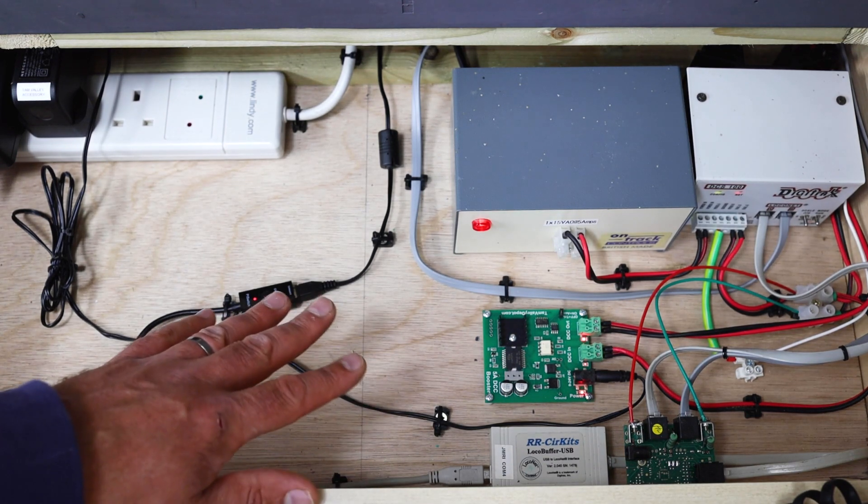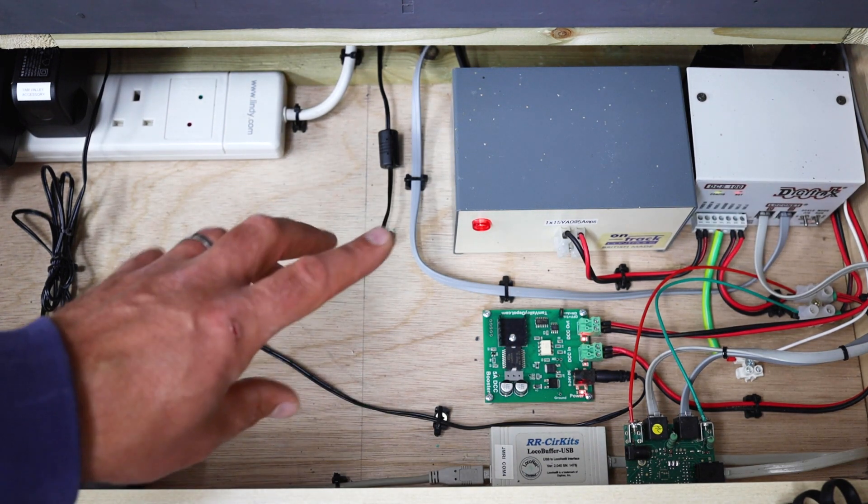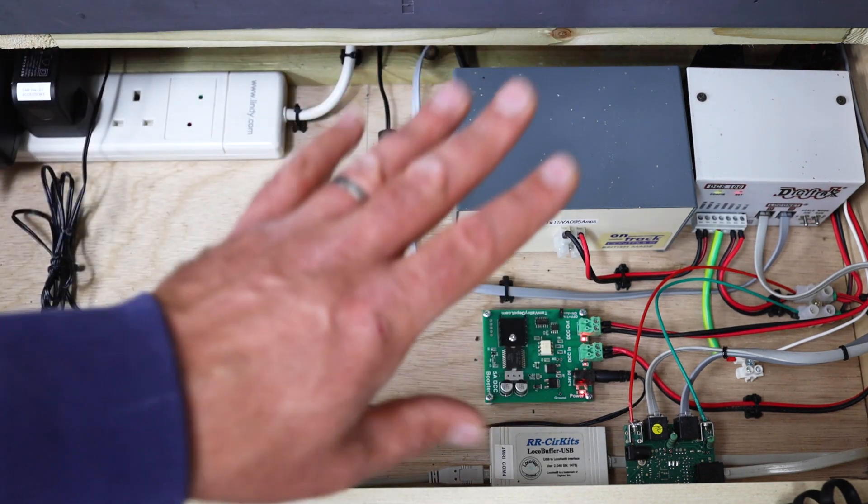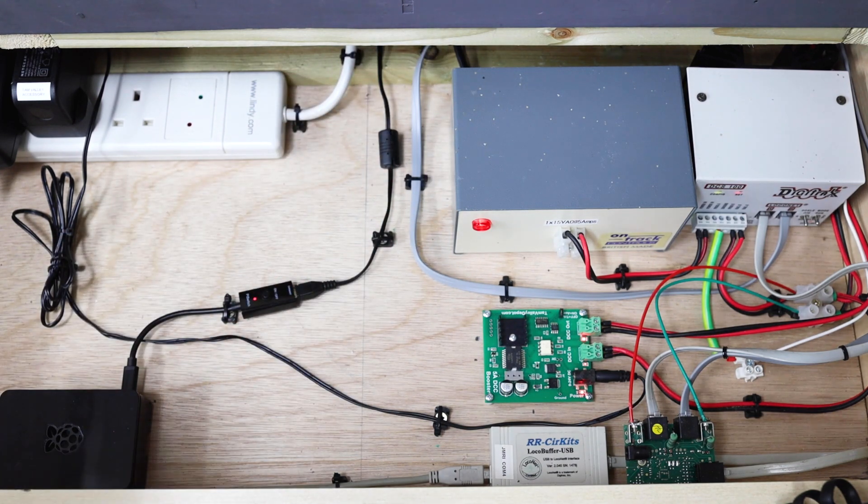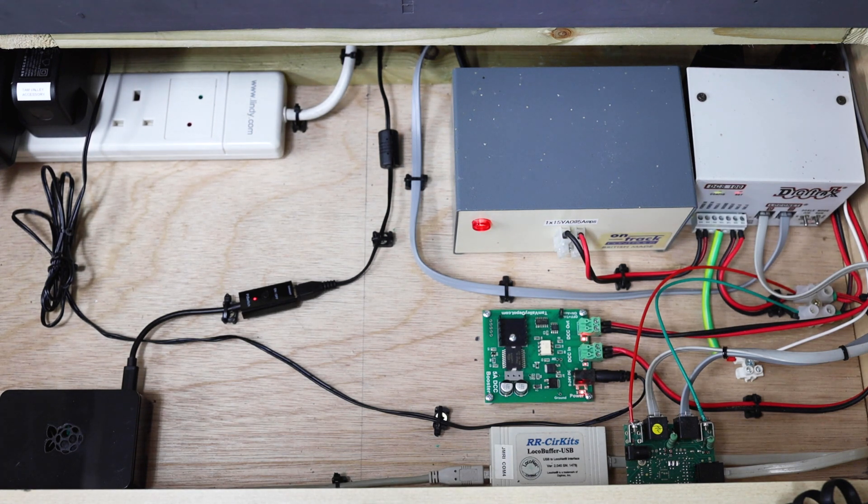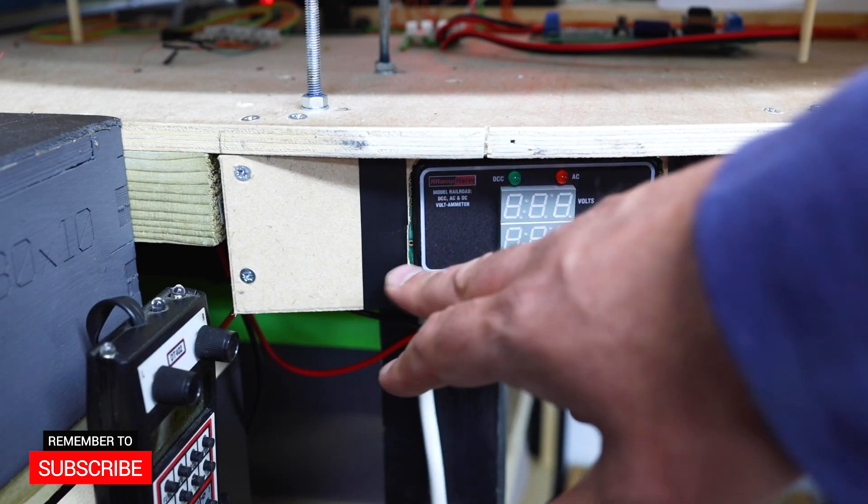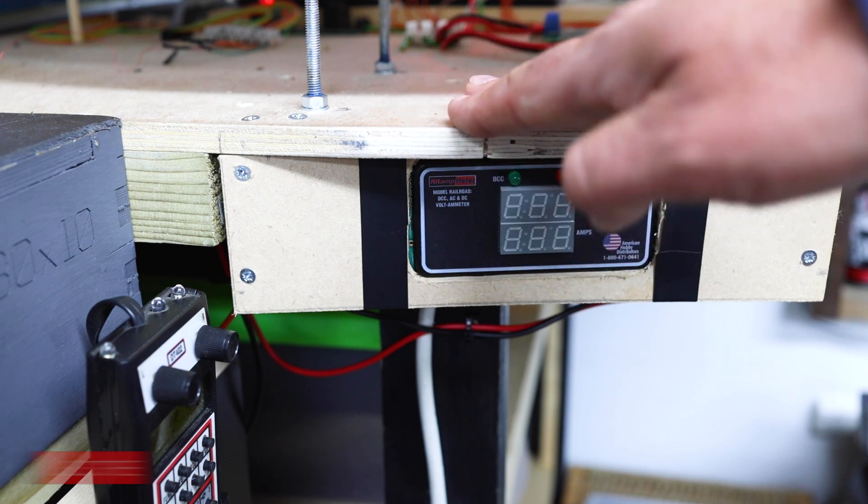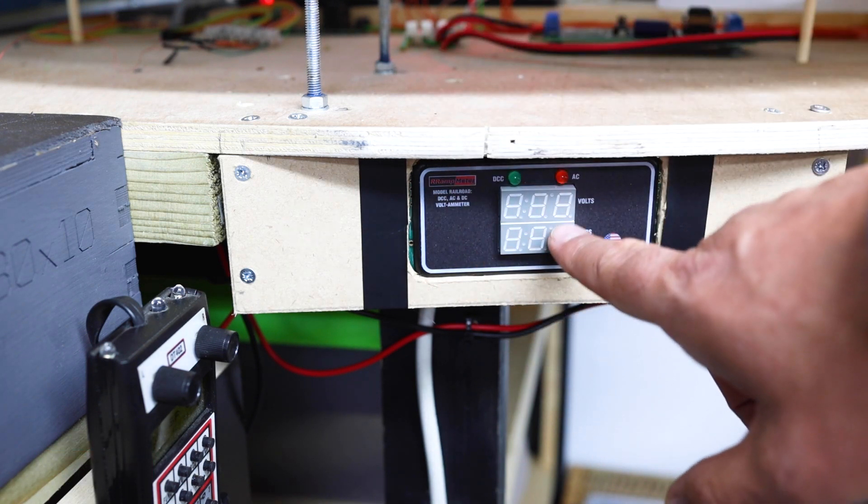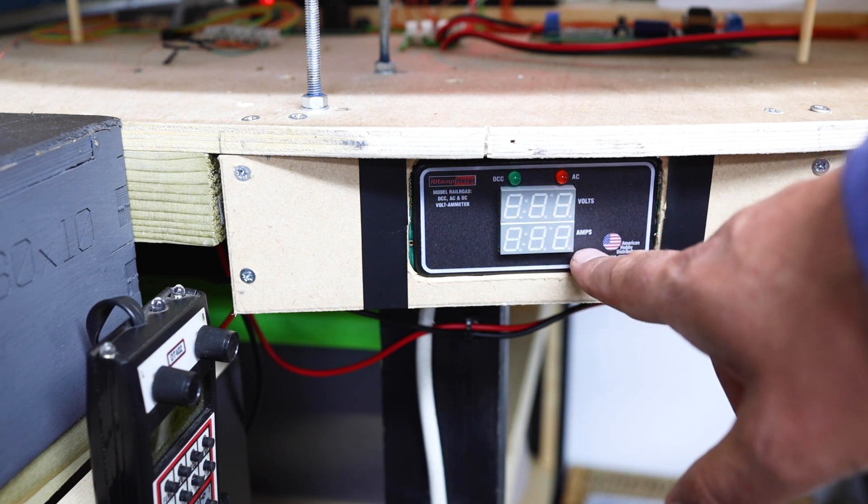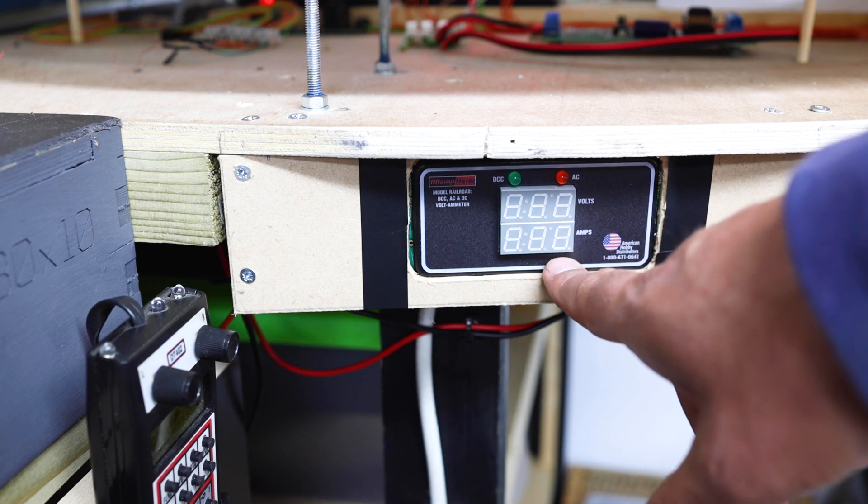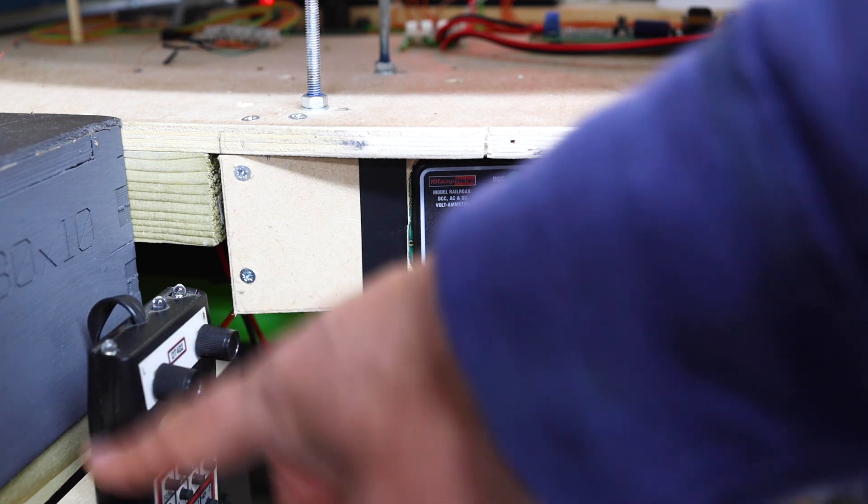One other thing I've included next to this drawer is an amp meter. It's essential to keep an eye on everything that's happening in here. So I can keep an eye on the voltage and the amps, just to make sure everything is not drawing too much power and also gives me an idea of when I need to add more boosters. So here is the amp meter and it's just underneath the helix. I've got my amp meter here which gives me my voltage and my amps. It allows me to keep an eye on the power that's being drawn by the layout and allows me to just keep an eye on just in case any problems with too many amps being drawn.